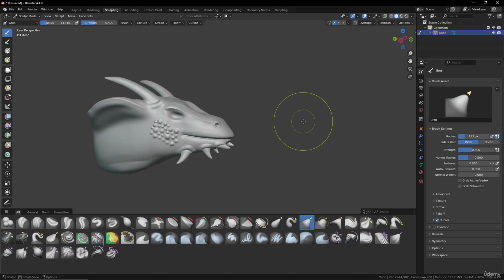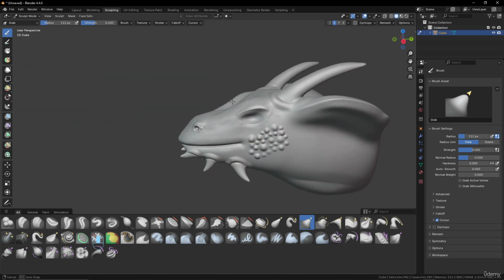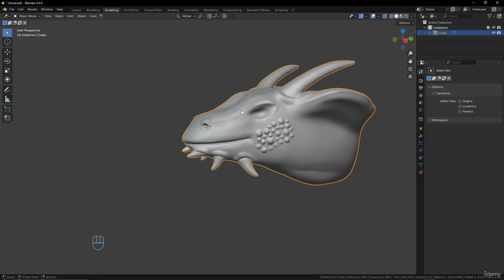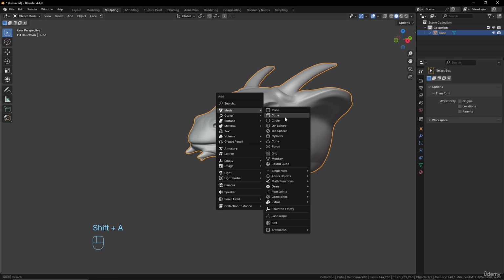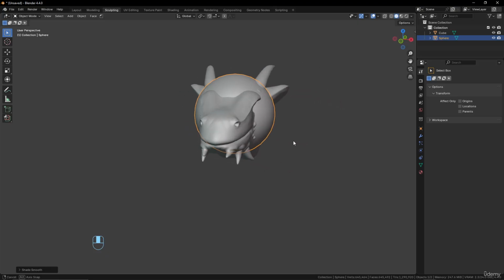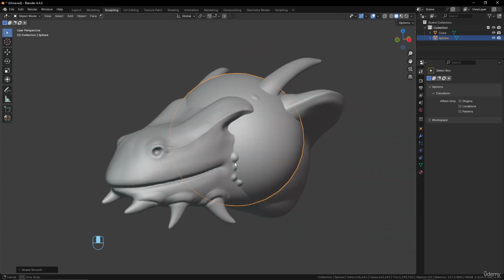Depends on the dragon that you want to make. What is good in that case, for example, you could continue and increase the level. What is good here is to just add eyeballs, it can really help. So in that case, you just make a shade smooth sphere for an eye, and place it well into the space.